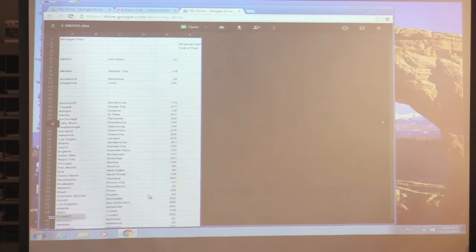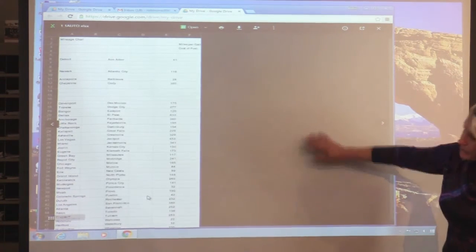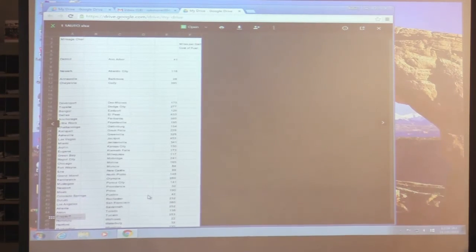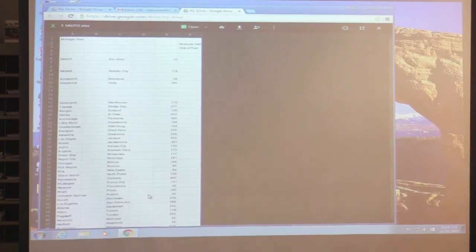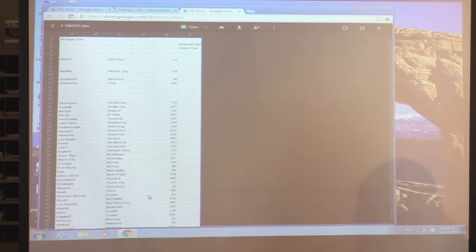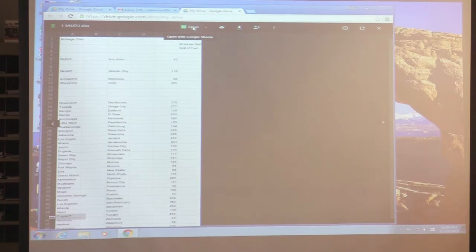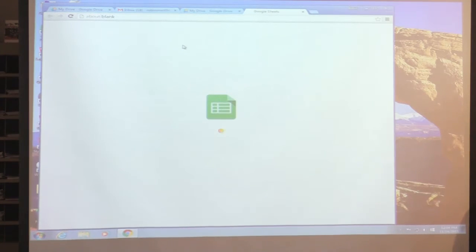Notice when it comes in, it looks black. It's on a black screen, and that's because that's the view of it. So if I were looking on my iPhone and I wanted to just check information before I was going into a meeting or I was going to talk to someone about a detail of something, when I open it up, it's black. It means that that's just the view. It's for viewing. But if I want to go in and edit or work on the sheet, I have to click up here, the little Open tab, and it says Open with Google Sheets, and that's right. I want it to open in a spreadsheet.